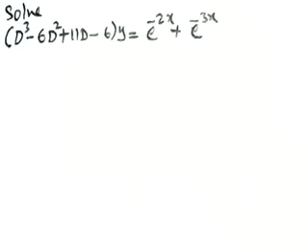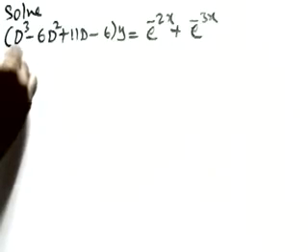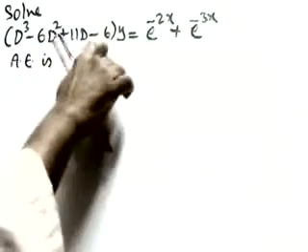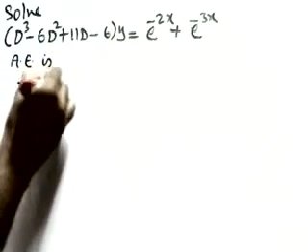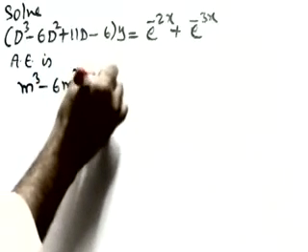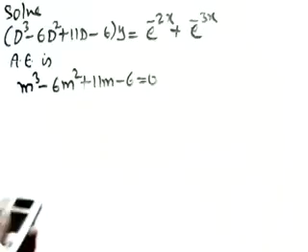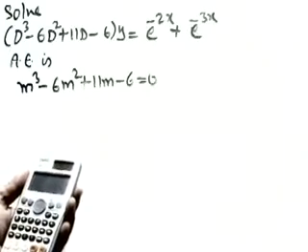Now see here, we have just solved 3-4 questions just for particular integrals. But the question is given like this: solve means we have to find both the complementary function and the particular integral. Now let me find the complementary function. We have to write the auxiliary equation. For the auxiliary equation, we keep m in place of D. So we get the cubic equation m cube minus 6m square plus 11m minus 6 equals 0. Because this is a cubic equation, we can directly take it from the calculator. Let me take this value from the calculator.